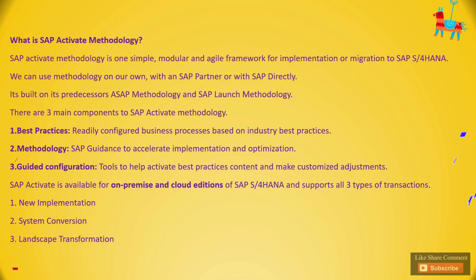So what is SAP Activate methodology? SAP Activate methodology is a simple, modular and agile framework for the implementation or migration to S/4HANA. So if somebody asks what it is, the single line definition is on your screen. We can use this method on our own, or with an SAP partner, or directly with SAP. What does that mean? This methodology can be used if we have an in-house SAP team.